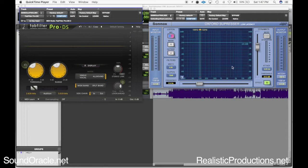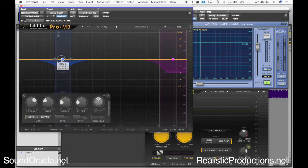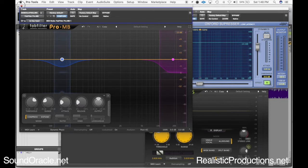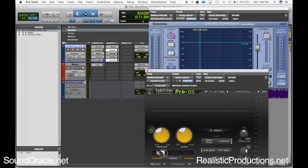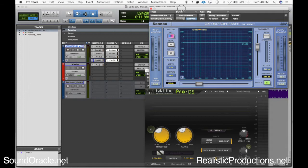What we're doing today is going through using de-essers to eliminate different resonant frequencies within our master channel. This one is such a sleeper — I know at first it doesn't seem super exciting, but it's really going to come through in the clutch. I use de-essers because I'm able to do a much more narrow band of compression than I would with a multi-band compressor. With a multi-band compressor I'm limited in how narrow I can get, but with de-essers I can get as wide or as narrow as I want.